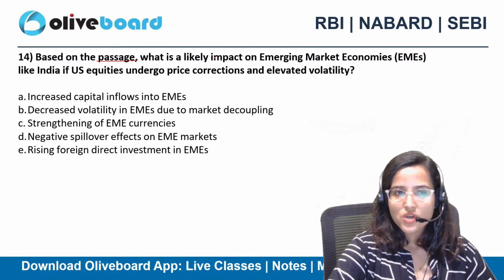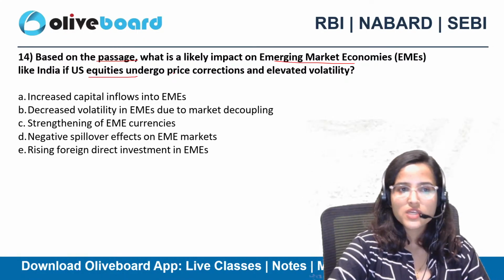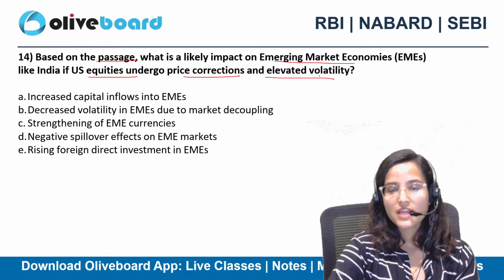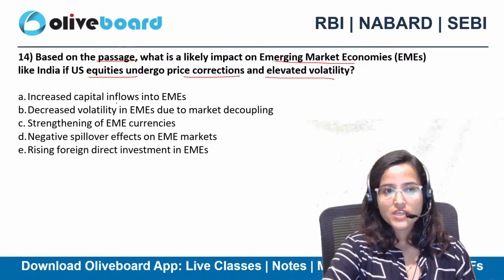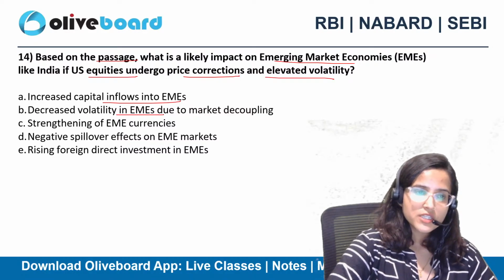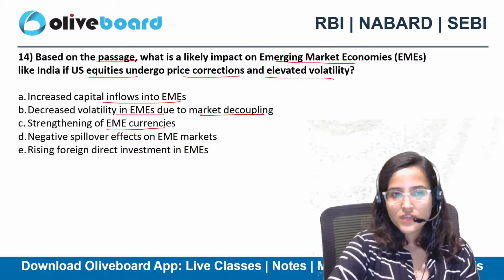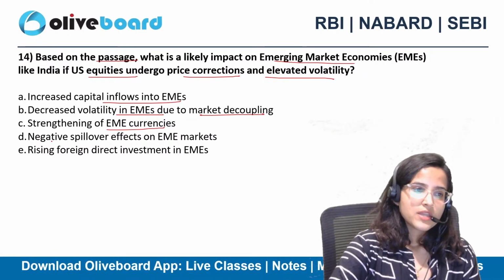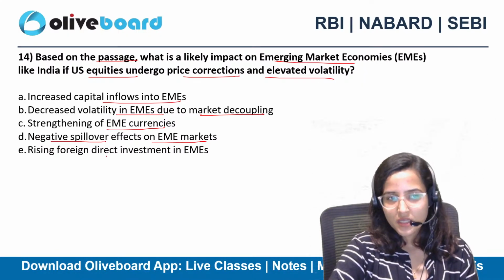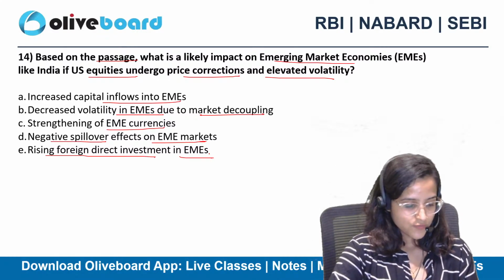Based on the passage, what is the likely impact on emerging market economies like India if US equities undergo price corrections and elevated volatility? Increased capital inflows into emerging market economies, decreased volatility in emerging market economies due to market decoupling, strengthening of EME currencies, negative spillover effects on EME markets, rising foreign direct investment in the emerging market economies. 14th question.